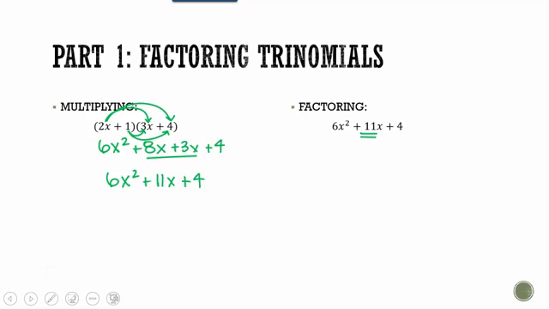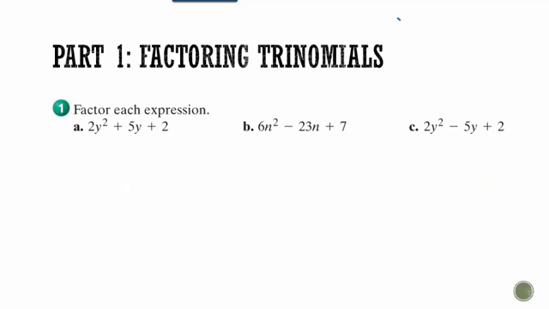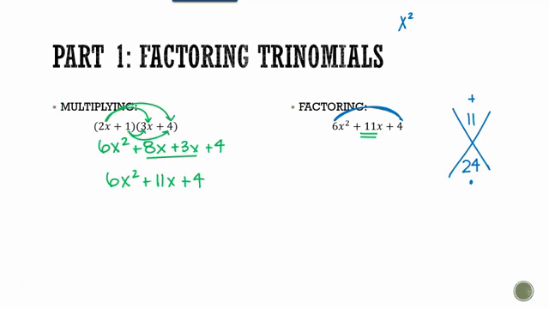Now remember, to go backwards, we need to know how to break this up. And the only difference between today and yesterday is, when we think about this, we still want two numbers that add to make 11. But this time, we need to take into account that there's a number out front here. So what you're going to do is multiply 6 and 4 together, and that's what these have to multiply to. Which, unbeknownst to you, you were technically doing yesterday, because if I was to give you something like this, you would have said, I need two numbers that add to make 3 and multiply to make 2, which is really the same thing as 2 times 1. So we're doing the same thing here. You just have to remember that number out front.